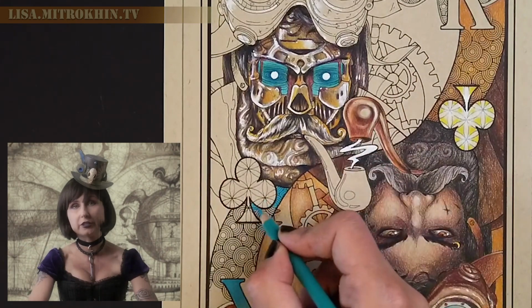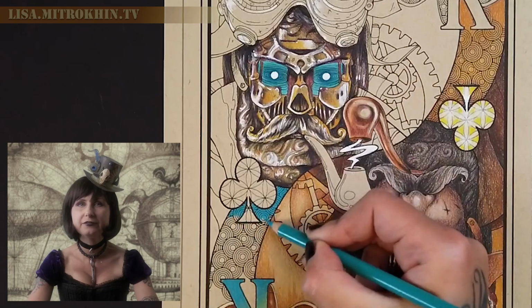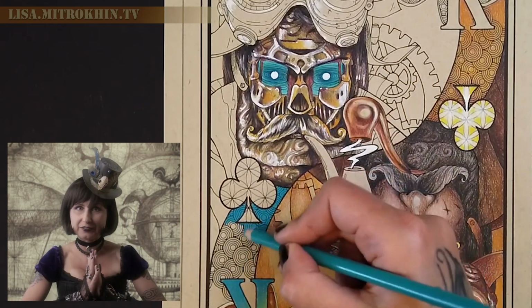There's no need to overwork this area. Remember, on complicated subjects, your best bet is to keep each individual element as simple as possible, and the whole thing will just fall together like a jigsaw puzzle.